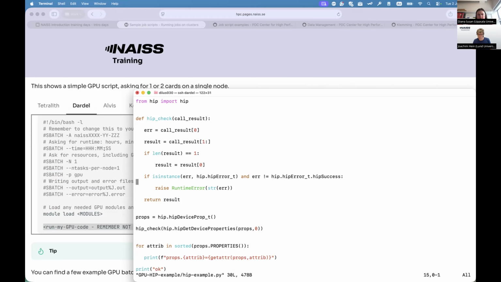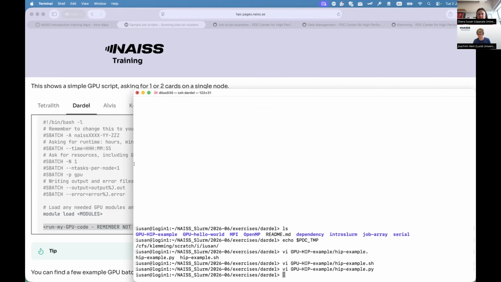It's not doing so much. It's not a matrix multiplication. I think we had that in a different example. Sorry for that. It's just doing a small test to see the GPUs.